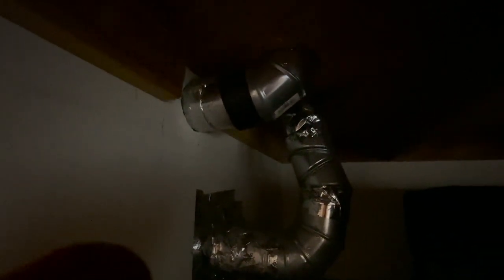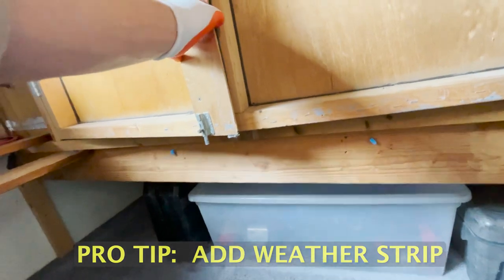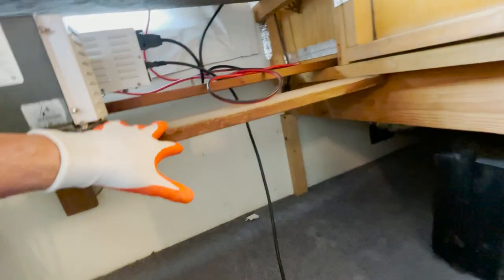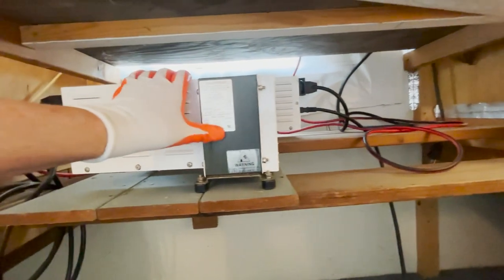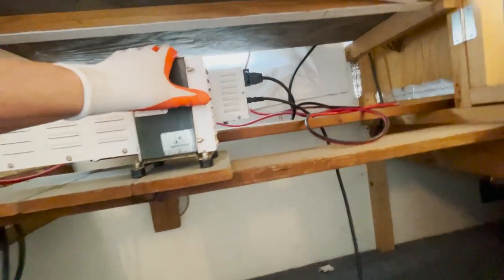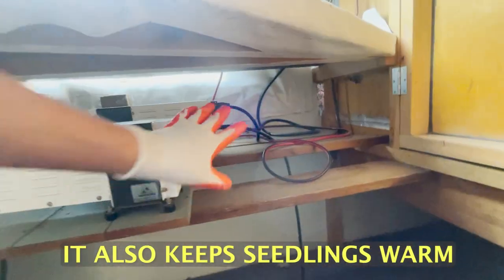The exhaust comes down low to pump into the storage room outside. You can add a layer of weatherproofing right here to stop the light — when you close it, this plywood laps over and when you hit this latch, it's completely closed and super airtight. Down here is where you run your ballasts — two ballasts, which get pretty hot, so you want some ventilation in this area. Hidden away down low and out of the way is all of our electrical.